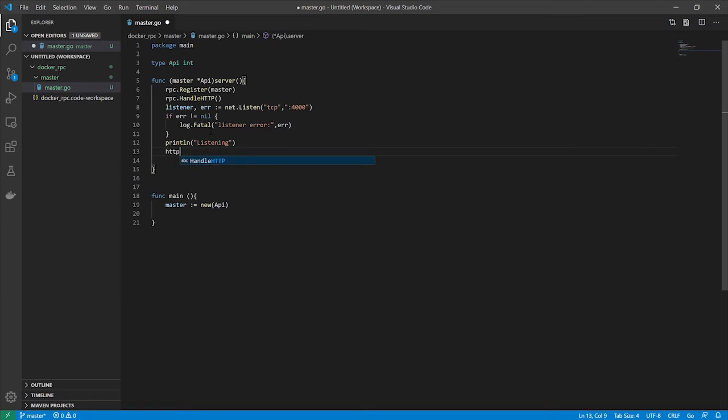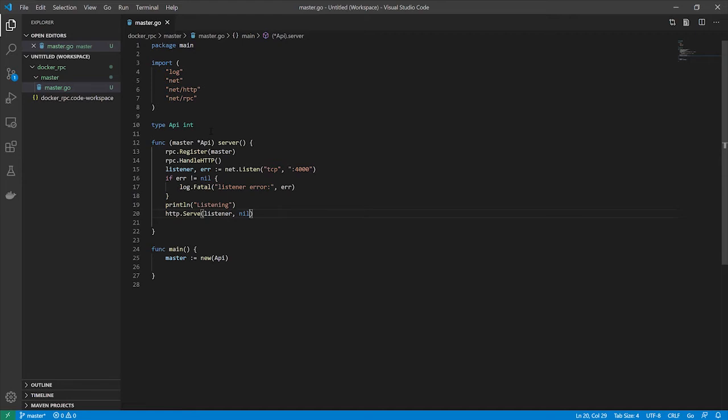And you got to put that above this. This is the HTTP serve command. You have to put it above here because this actually launches a Go routine that does not return. So if you put print line below, you'd never see it. All right, we need to create a couple other things in here. First, we should probably call the server function as well with an instance of master.